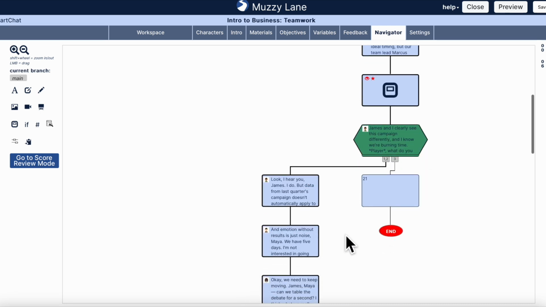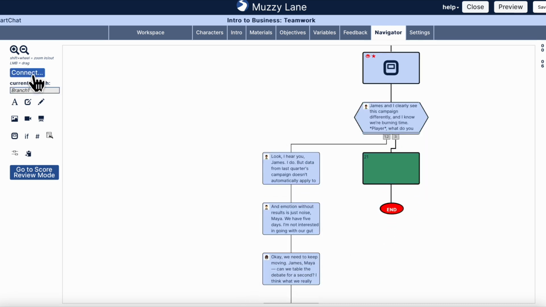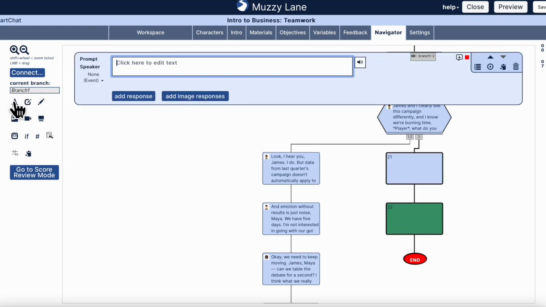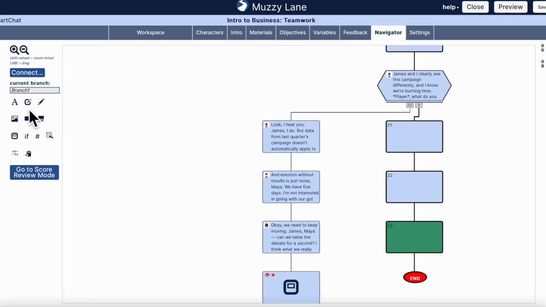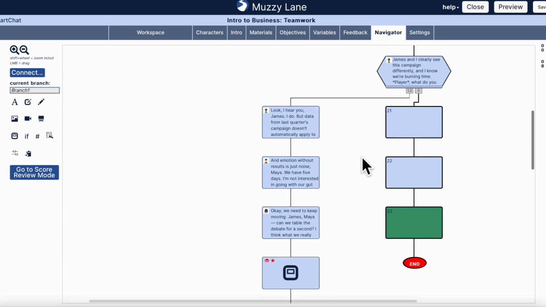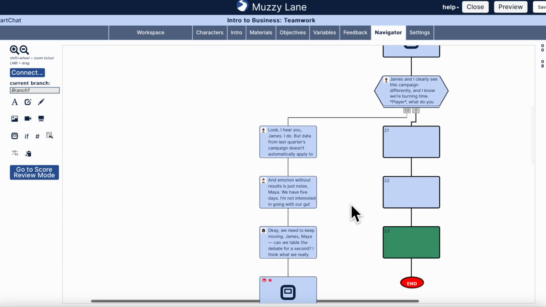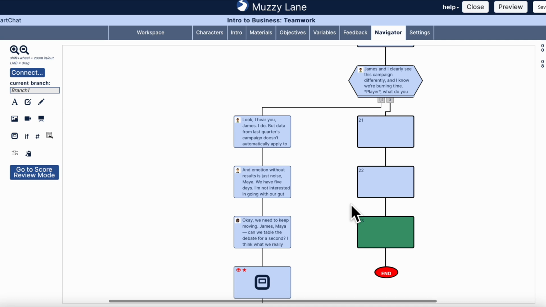Take a look at the left side and notice the Add Node controls. They are the same controls that are in the Workspace tab. You can add more nodes by clicking on their represented icons in the Control Center. For example, I am adding a few text nodes by clicking on the A. Now you can see the nodes that I just added. The difference between the Workspace and the Navigator is that you will always add a node below the selected node when in the Navigator view.